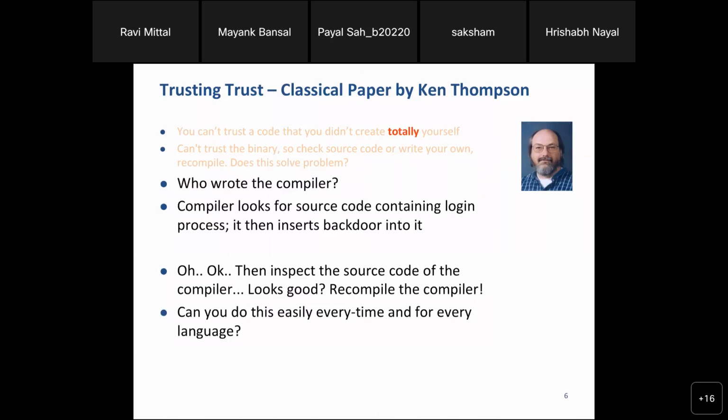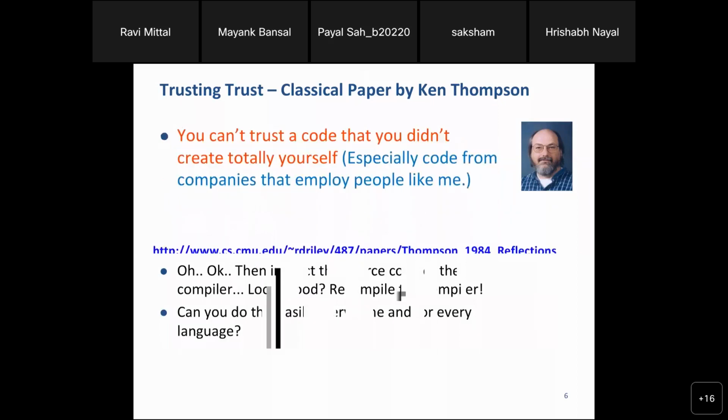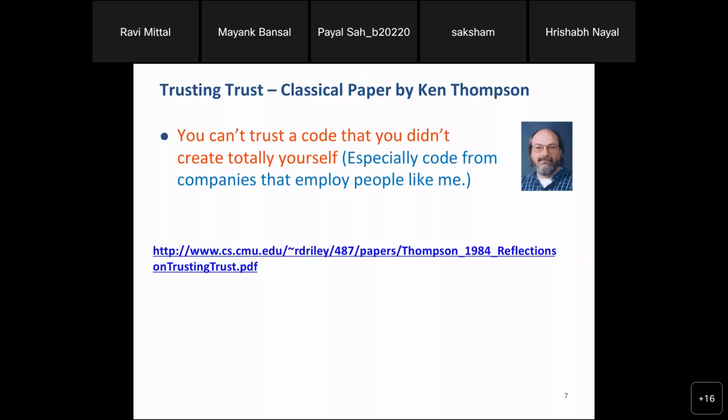So this loop goes on and on. To summarize, you can't trust code that you have not created totally by yourself. You did not create it, so you have to be suspicious. When you create your security mindset, you have to be suspicious that the application you are downloading is malicious.